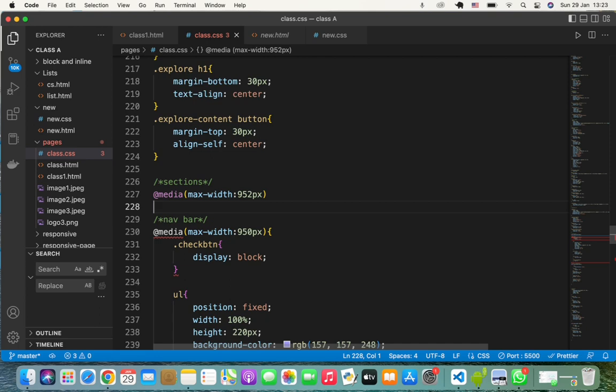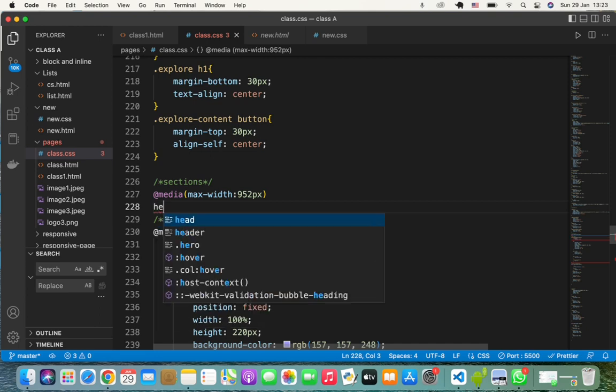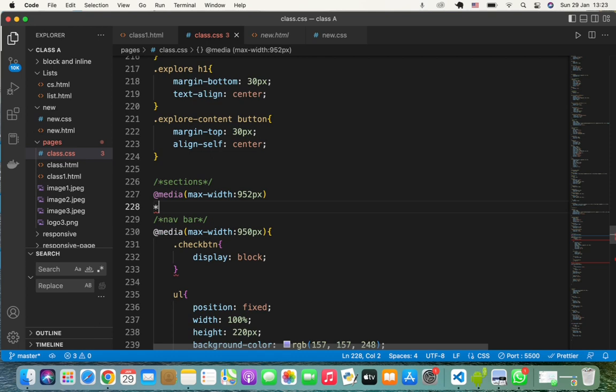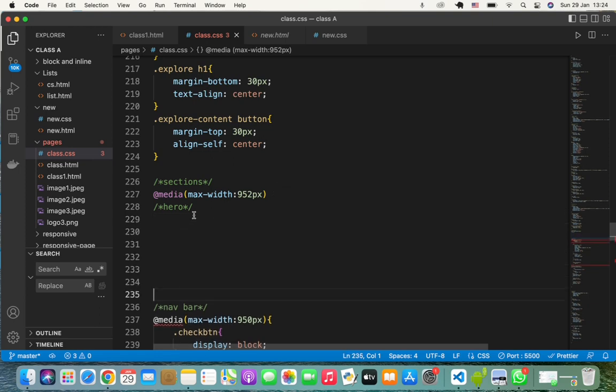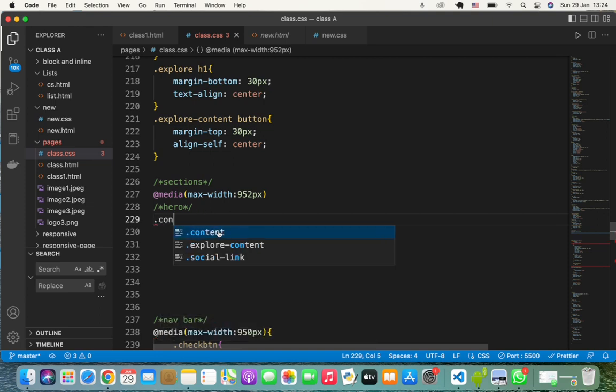So now let's have our hero first, which is the hero content. Dot hero, dot content.